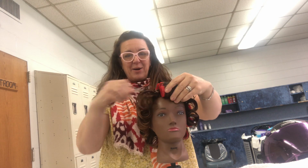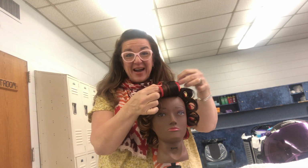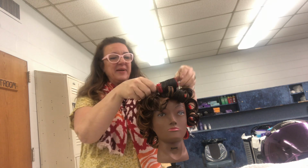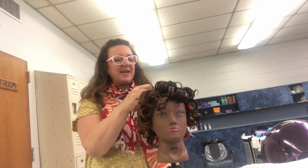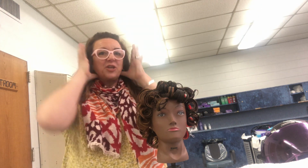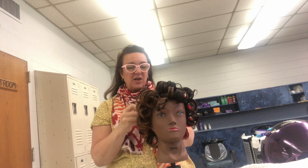Now, we do roller sets. A lot of times you will see these at Fashion Week when they're doing models' hair, or for weddings or quinceañeras or formal parties. Something where you want your hair to totally hold and look amazing, or if you want to do a really cool updo. People think rollers are out of style. It's so not true. It is one of the easiest ways to get, especially if someone has curly hair like myself, a nice, smooth, beautiful look.